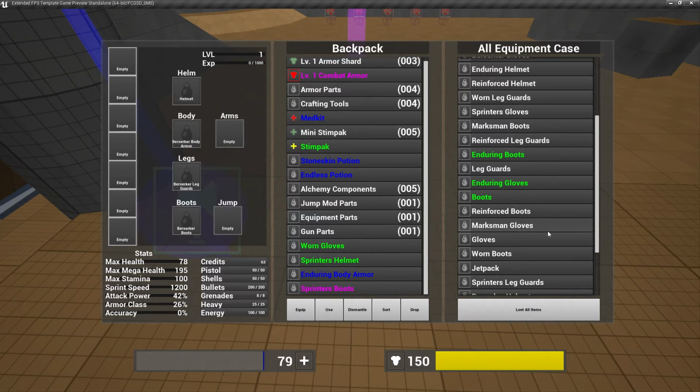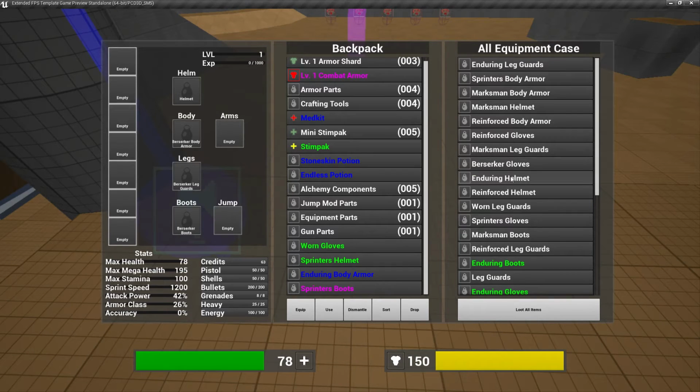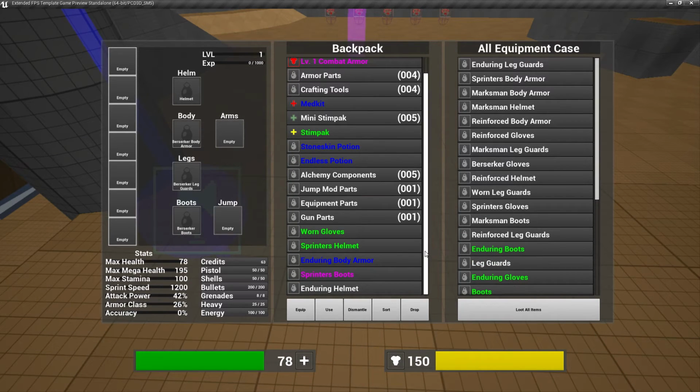Now there's actually a way you can do this where if you wear enduring and you combine it with your Berserker, you can kind of reduce the reduction on your health. Like your health won't be so bad. It's kind of neat. And one of the things that's kind of messed up is that your health doesn't always regenerate, so I might have to take a stim pack. Yeah. Here we go.